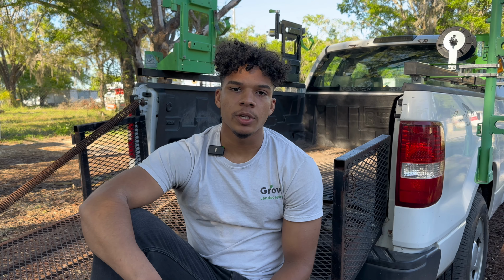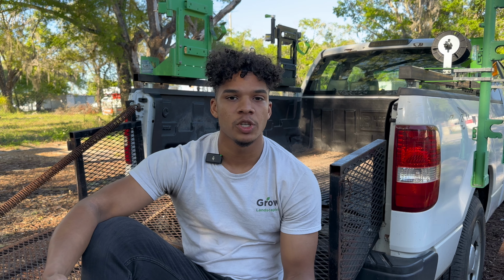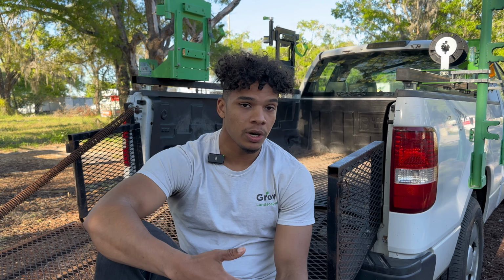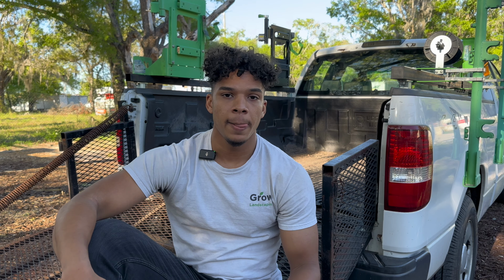So when it does come to training employees, there's really not much you have to do because the ramp rack is just like driving your normal truck. There is zero difference in you driving your truck. Maybe if you have a reverse camera, now you don't have a reverse camera. You can actually have a reverse camera installed on these and now you have a reverse camera. So it's pretty much the same thing as just driving your normal truck. There's no learning curve to having a ramp rack. It's pretty much just put everything in the back of your truck and go.